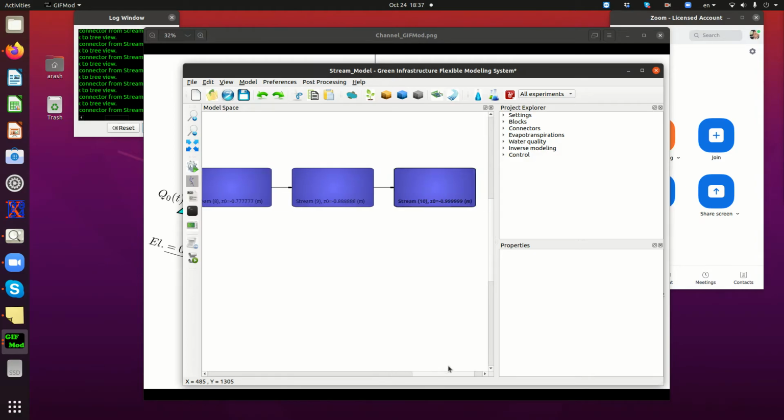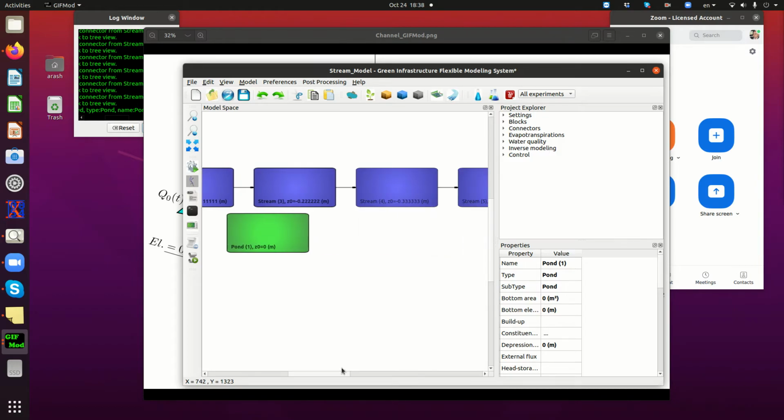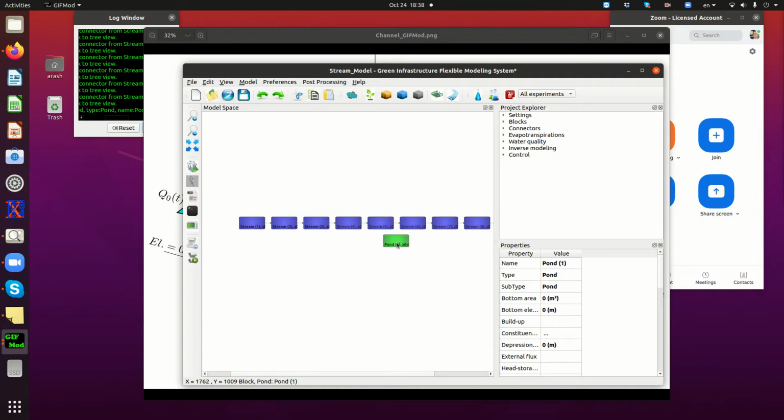Now the downstream boundary condition, what we do is that we add this dummy kind of block, it can be a pond or it can be a stream segment. I just add a dummy block, and then I fix the head, the hydraulic head, so that the hydraulic head remains constant. I'm going to use a pond, so I'm going to add this pond. Just added it here, so I'm going to drag it. Maybe I got to zoom out, and I'll just add it here.